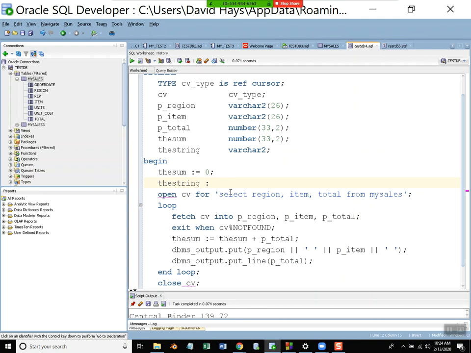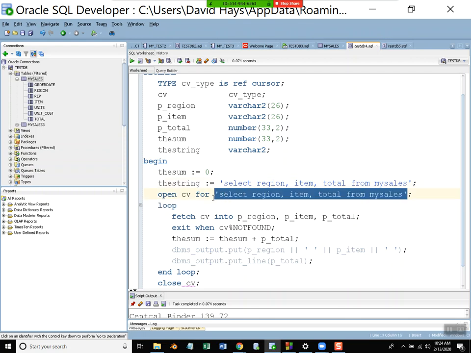The string is equal to select region, item, total from my sales. And put the string there.